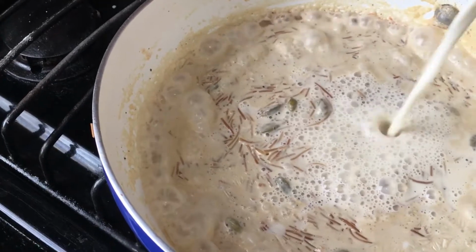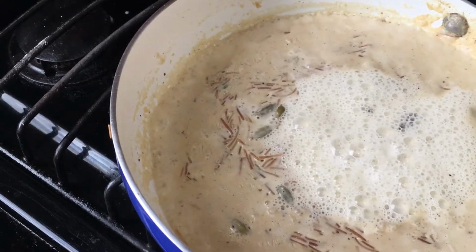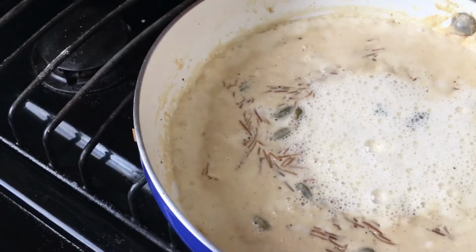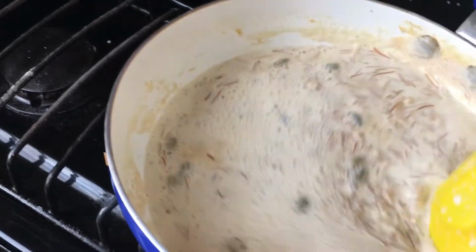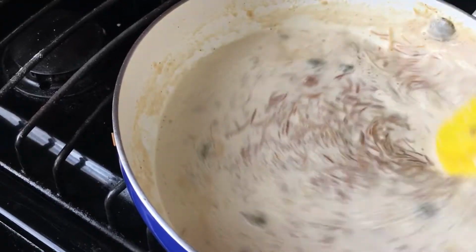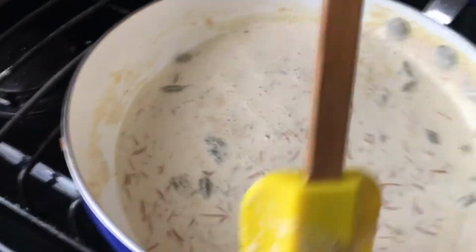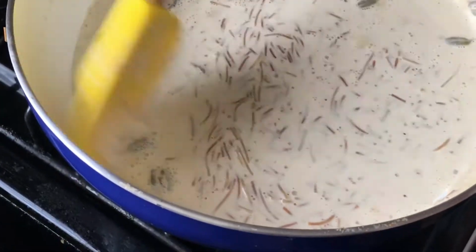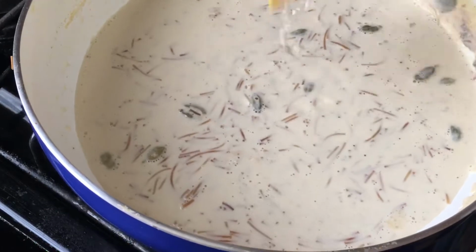I know you all are seeing this splattering, right? I don't want it as thick as it was just now. You see, the thing with the vermicelli, because it's a type of pasta, it's going to thicken up, because pasta has all the starches and so forth in it. So it's going to be somewhat thick. It's going to cause the milk to thicken up, so that's why I wanted to put a bit more of the liquids in it.